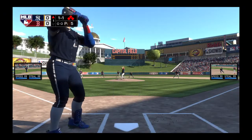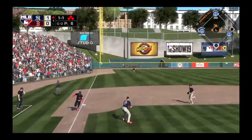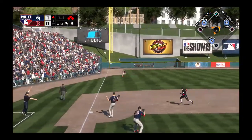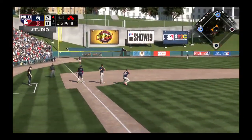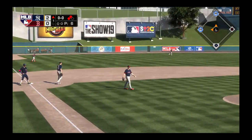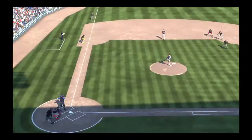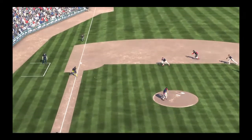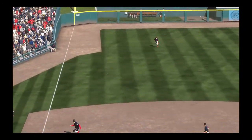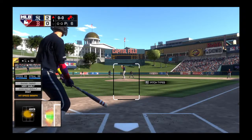The 1-1 pitch. A bouncer to the left side, and he may have cleared the bases as this might get everybody home. One run is scored. He's in at second safely as they take the lead with 2 runs scoring on the play. Yeah, with the bases loaded, he didn't walk a run in, so instead he makes the cardinal mistake of putting it right in the heart of the plate. And when you do that, you're going to pay the price, and that's exactly what happens with a 2 RBI double.